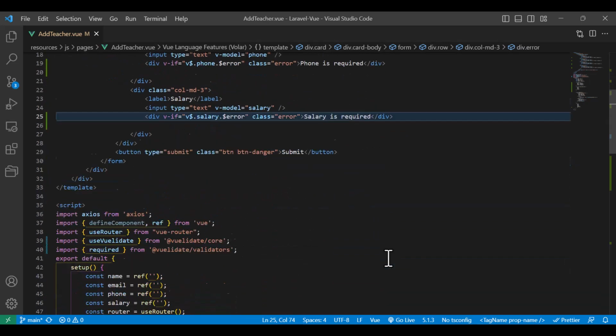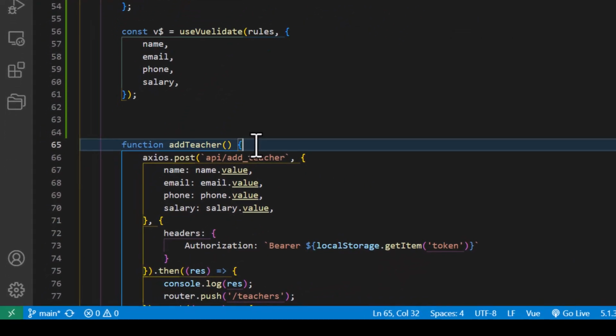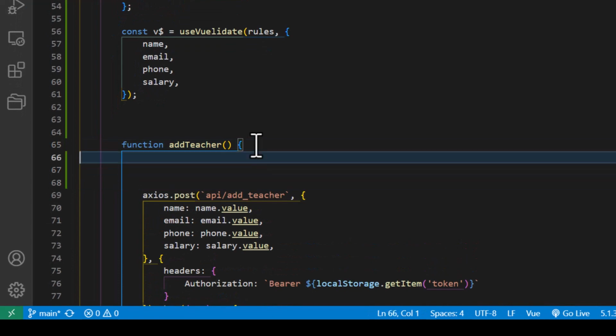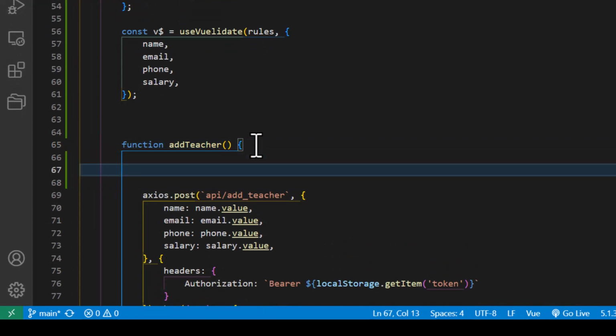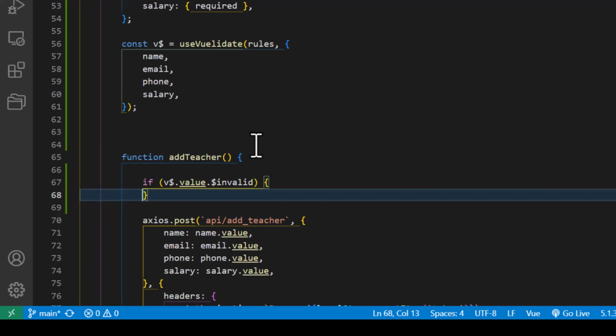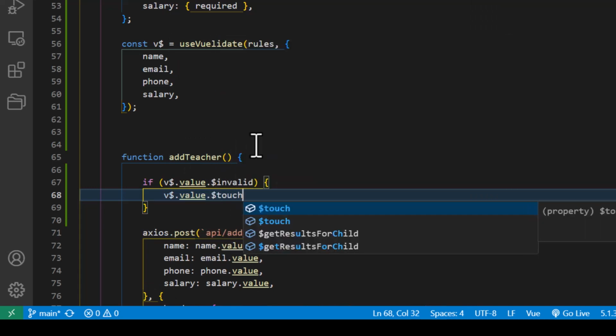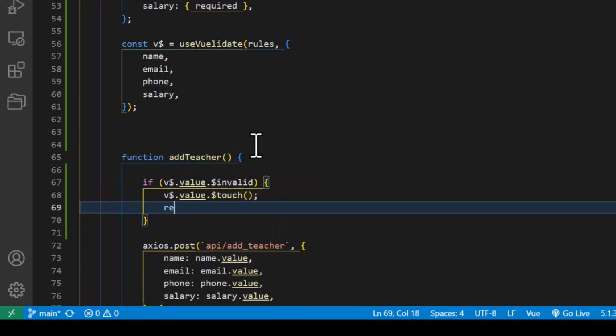Now let's scroll down inside our add teacher function where we submit our form. Here, before submitting, let's check for validation. So I will type if v$.value.$invalid, then in that case v$.value.$touch and return.